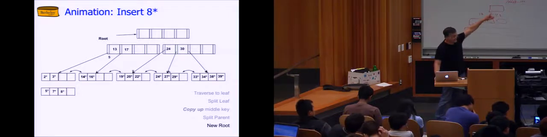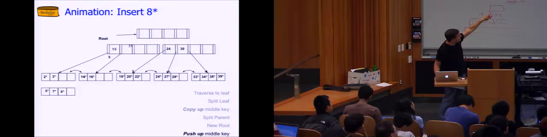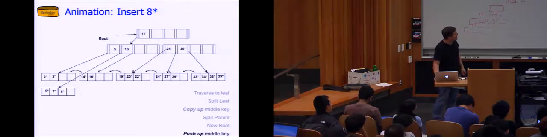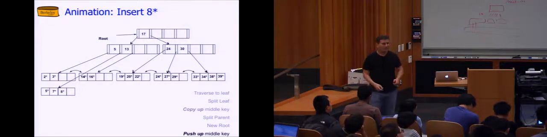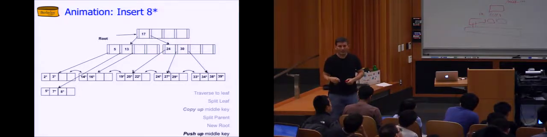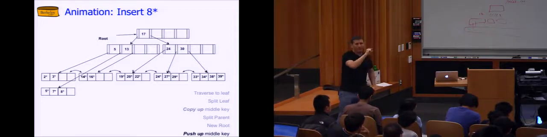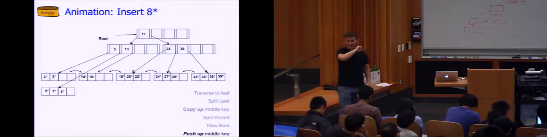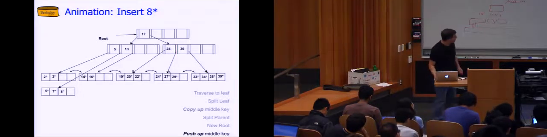But watch what happens with the 17, which is an internal key that we're going to move. The 17 actually gets pushed up. It doesn't get copied up because it's just directing traffic, and the place it needs to direct traffic is there. Things less than 17 are down that branch. But the 17 itself doesn't have and shouldn't stay at the level it was at before. Right? So the internal nodes where they're just pivots, was the word you used, is a good word. The keys are pushed up. But at the leaf level, the key is copied up because it's data, and all the data has to stay at the leaf level. So remember that distinction when you're learning the algorithms for this.